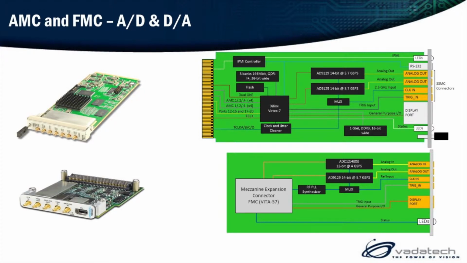You could also put different banks of memory and an IPMI controller. One of the nice things about AMC micro TCAs is you have the inherent system management, so you have the IPMI controller on the system. Memory is often application specific, but you do need a certain amount of memory for the buffering and so on. So there's a lot of flexibility, a lot of different things you could do in a little bit larger form factor for AMC.